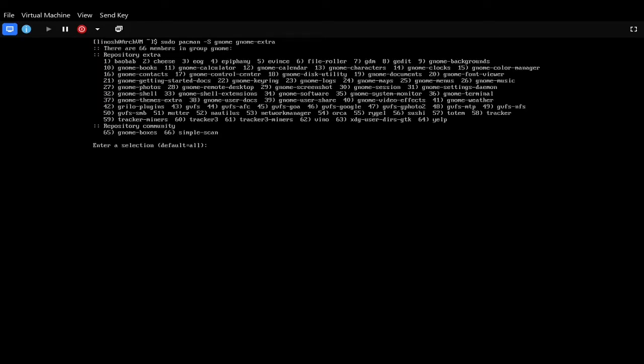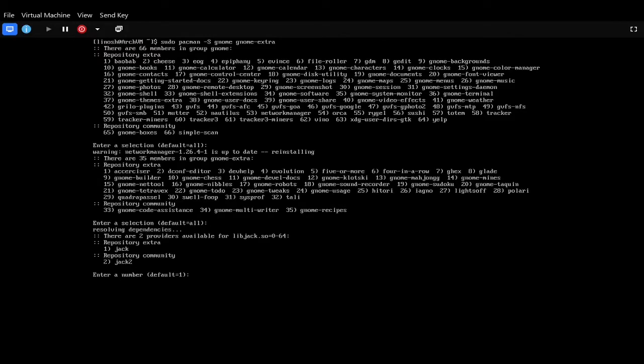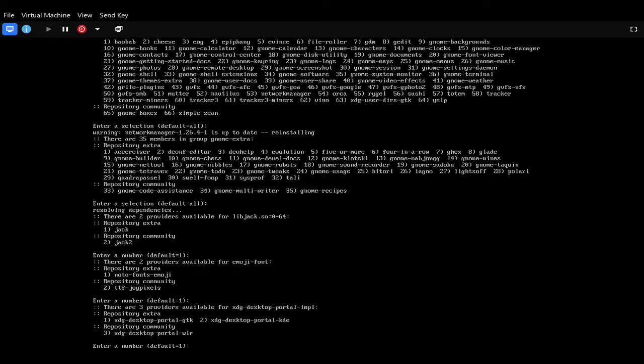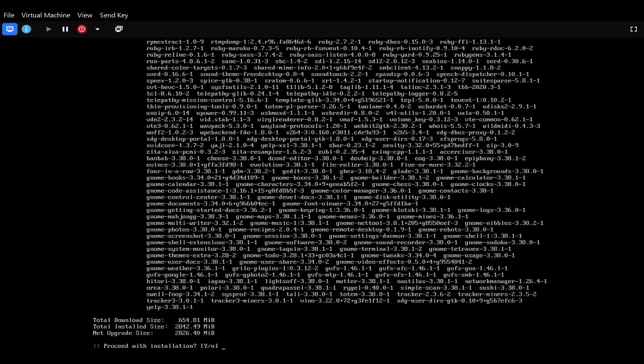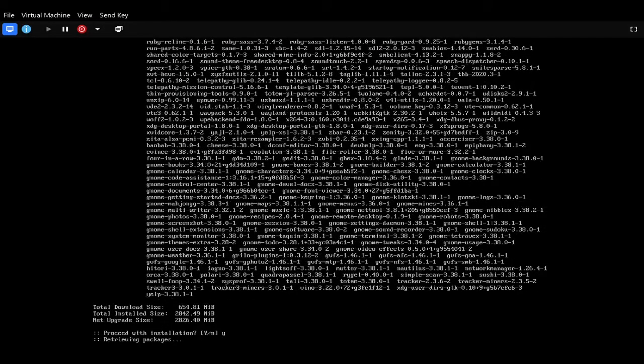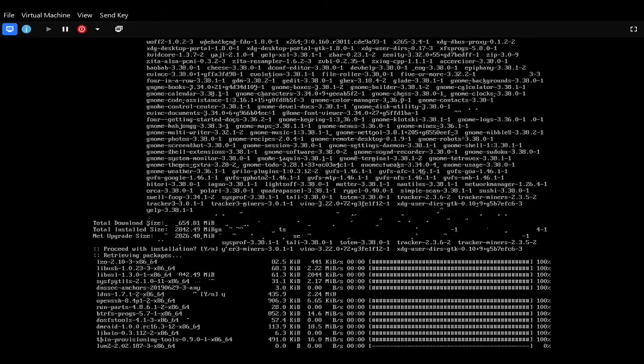So now, after installing the drivers, the next thing I need to do is to install the desktop environment. For this, I'll be installing GNOME by using sudo pacman -S gnome, and gnome-extra for additional software. The defaults is fine. Proceed with installation and see you when it's done.